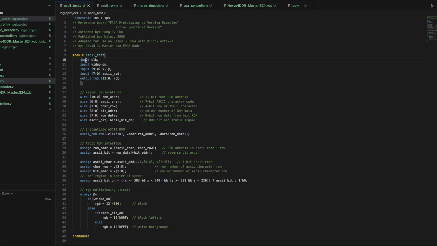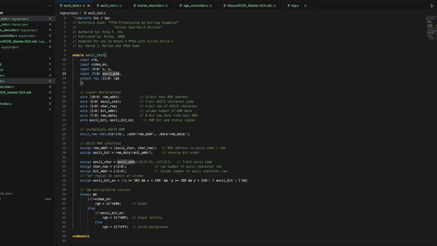Here we have our inputs: our clock signal, our video on signal that's indicating whether or not the VGA is currently active, our X and Y, which are the current pixel coordinates from the VGA controller, and ASCII add, which is the ASCII code for the character to be displayed.